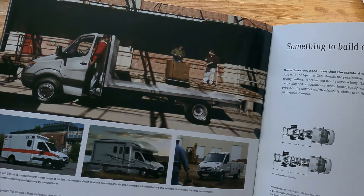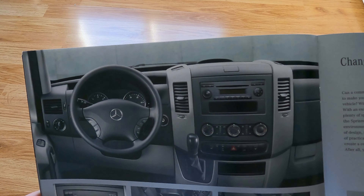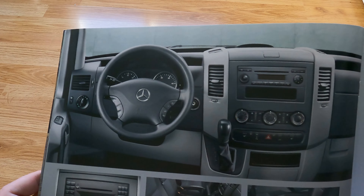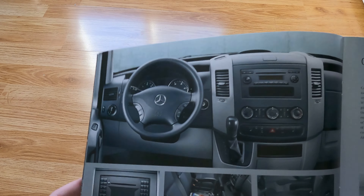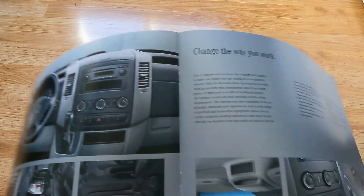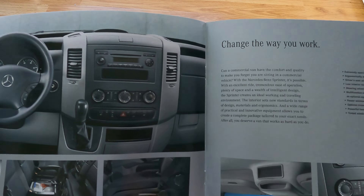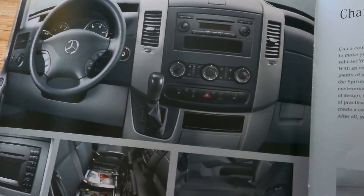You have the truck version, the ambulance version, the flatbed version. The one thing about these vans is I understand they took bits and pieces of different vehicles and slapped them together — which is okay, it's a work vehicle after all. But it's interesting to see their radios — this super basic radio, like they specifically designed it for this. These were actually in some of the cheaper Mercedes sedans, but like, just give us the nicer radio. After all, this is a premium type of vehicle — they'd give you the steering wheel from a Mercedes E-Class, for example, obviously minus the leather and wood, but then they'd specifically cheapen out on other things, just because it's a van. And these things always have so many blank switches everywhere.